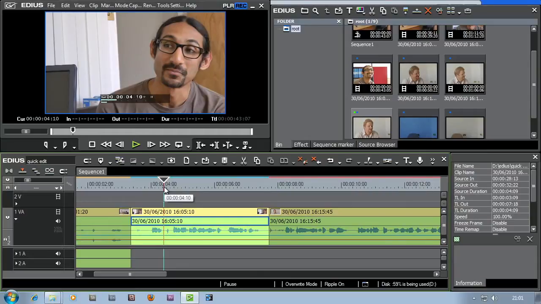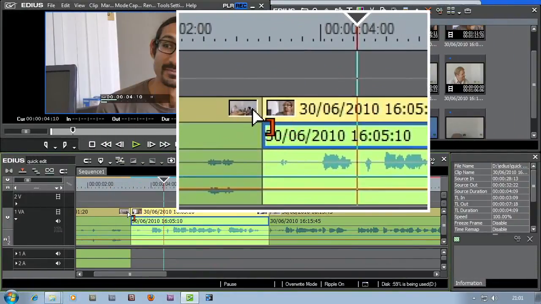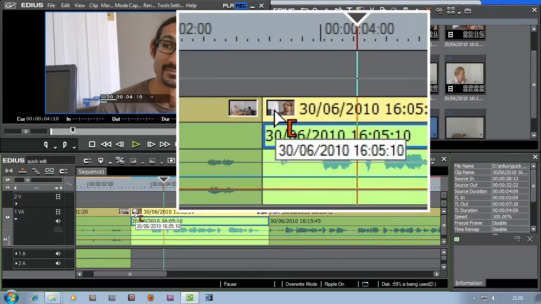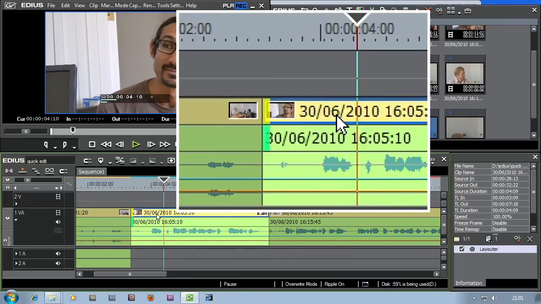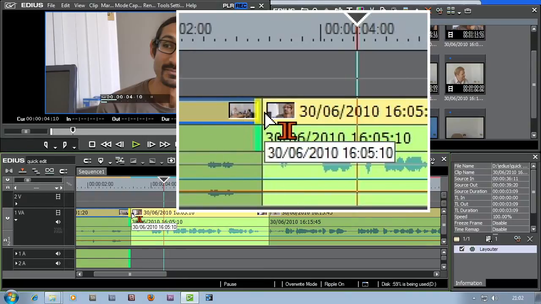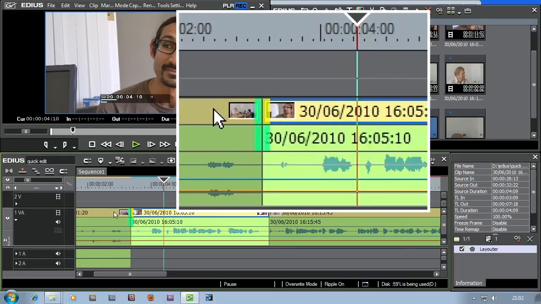Now, how do you do that? Well, it's very simple. Come over to the clip, grab hold of the end, and drag it. As I go to the join of the clips, you can see that little orange set of brackets popping up. As I move from one side to the other, it goes from 1 bracket to 2 brackets to 1 bracket. When I'm over here, and it's 1 bracket, that means click down right now and you'll start trimming this clip. If I come over here, and the bracket is pointing the other way, and I click down, I'll end up trimming this clip. If I go in the middle and click, I'll do both. I'll get this one getting bigger and that one getting smaller, or this one getting bigger and that one getting smaller.